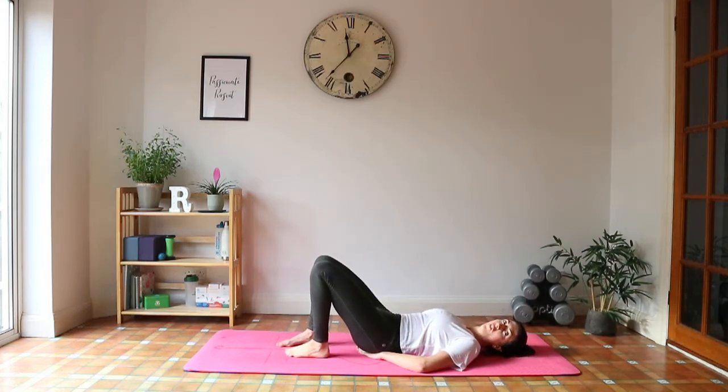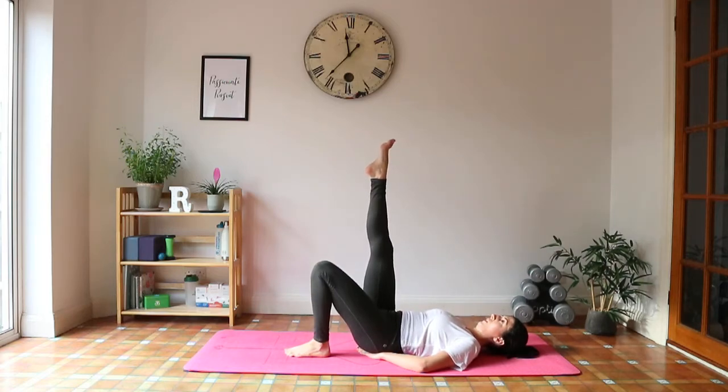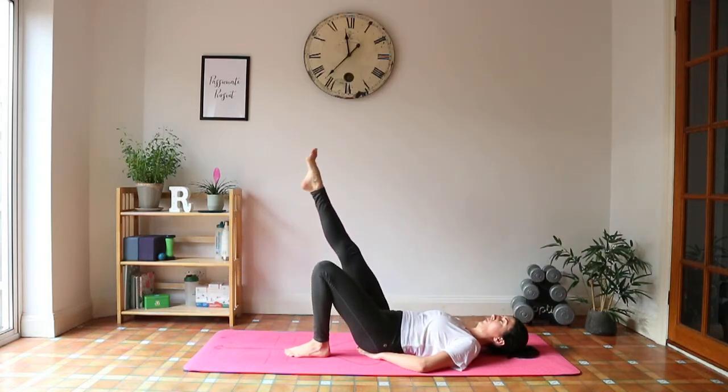Right, get ready here for the final side on that right leg. Point toes. Squeeze those abs, ready. Inhale, drop the leg. Exhale, and try to up.